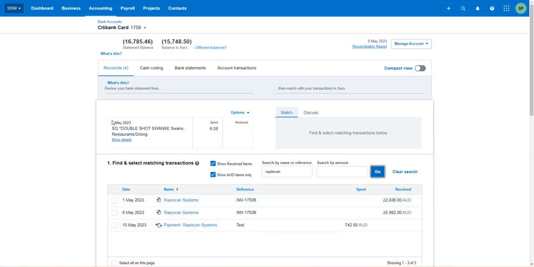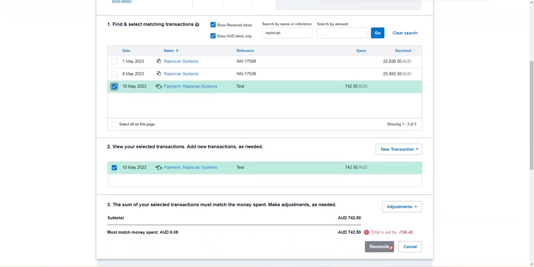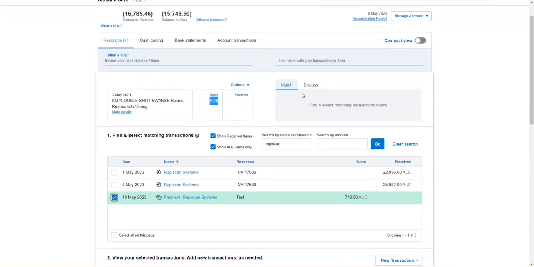Let's say that we have paid it out via bank statement. The bank statement came in, saying $742.50 spent. Then I hit here Rapiscan system and then I reconcile. This is the reconciliation or the receiving part in Xero.